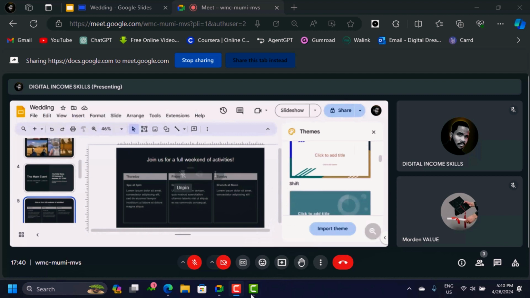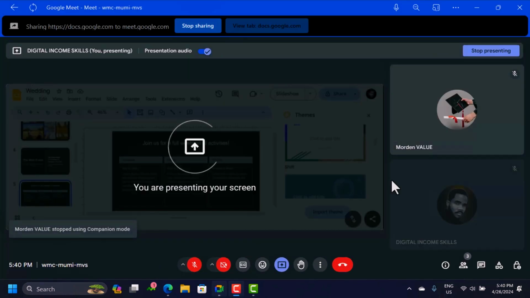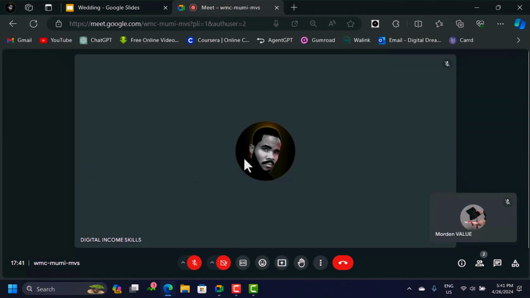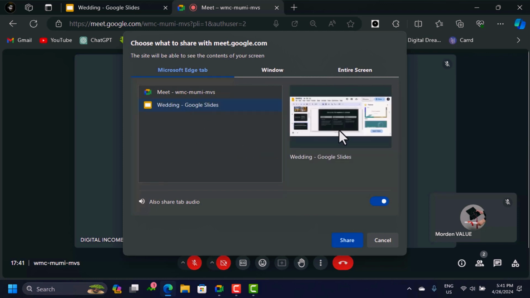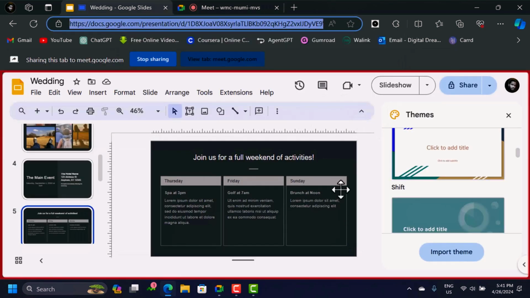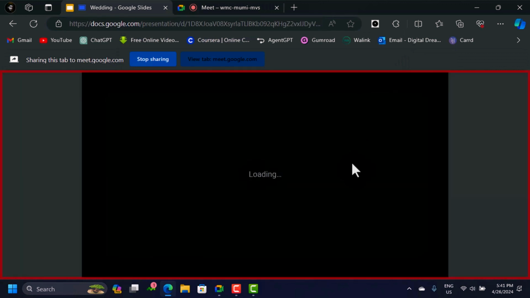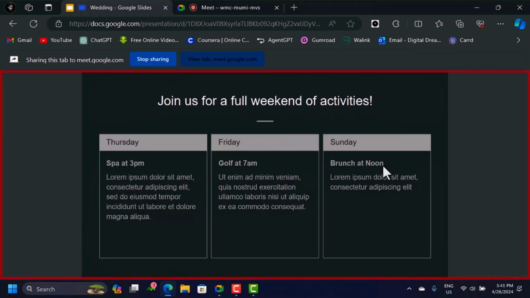And so when this guy finishes giving a presentation, for instance, here, let's just come here and stop the presentation. You can continue to give a presentation. What you can do here is you can just click on this present now, and it's going to open a similar window where you can choose the window you want to share with the people in this meeting. So you just choose the window you want to share, then share it.